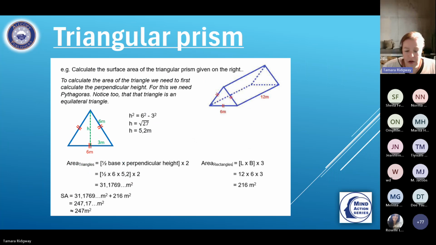When we are working with the surface area of the triangular prism, I've already mentioned the 3 different types of triangles. It might be that they have to do Pythagoras to be able to find the height of the triangle. Whether it's examinable or not has been raised at conference a few times, but Pythagoras is part of the grade 8 and 9 syllabus. And so they do need to know how to do Pythagoras anyway, depending on what kind of triangle it is. So there's a discussion that would need to happen in your classrooms based on that.